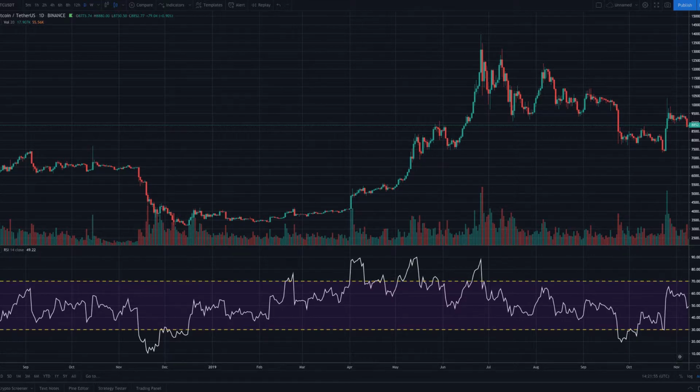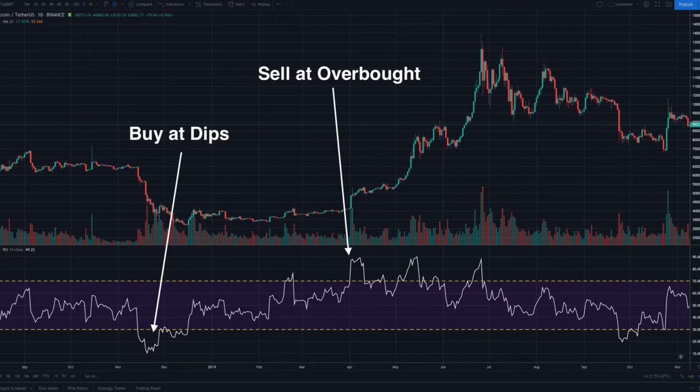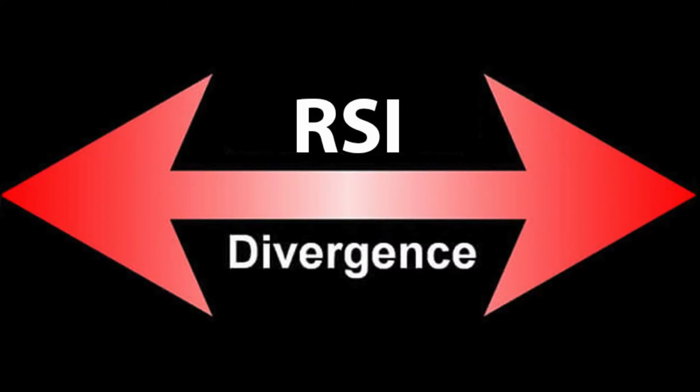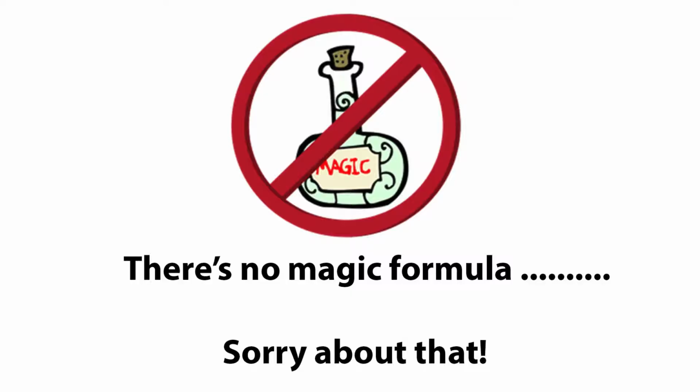It's the extremes if we are using overbought and oversold. People can be using the RSI to confirm their reading of the chart or the news or what the fundamentals are telling them. Looking to sell when the RSI is overbought and looking to buy when it approaches the dips or is oversold is just one strategy. However, because markets do move around and you do get quite a few overbought, oversold signals, they may not be as reliable as another way of using the RSI, and that's looking at the idea of divergence.